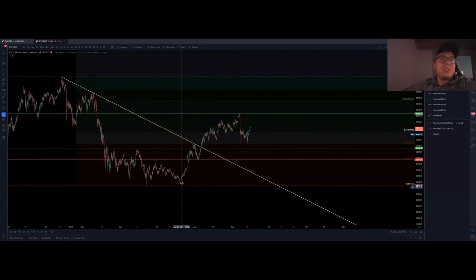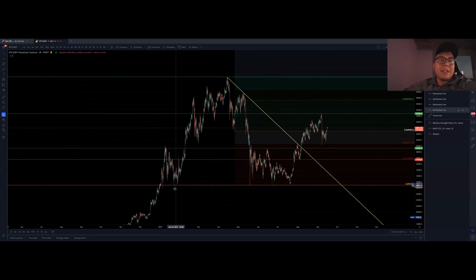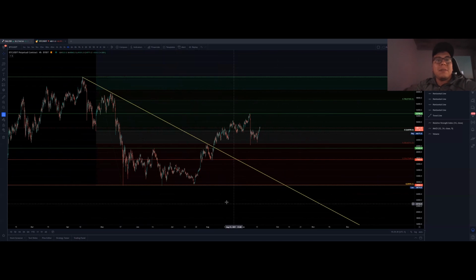So let's assume that you took a trade here, right? You took a trade because you knew that this was the low zone. Obviously, if you break down below this, you're going straight down. You don't have any other support looking left. Look at that. Your next support level would be 16,000.